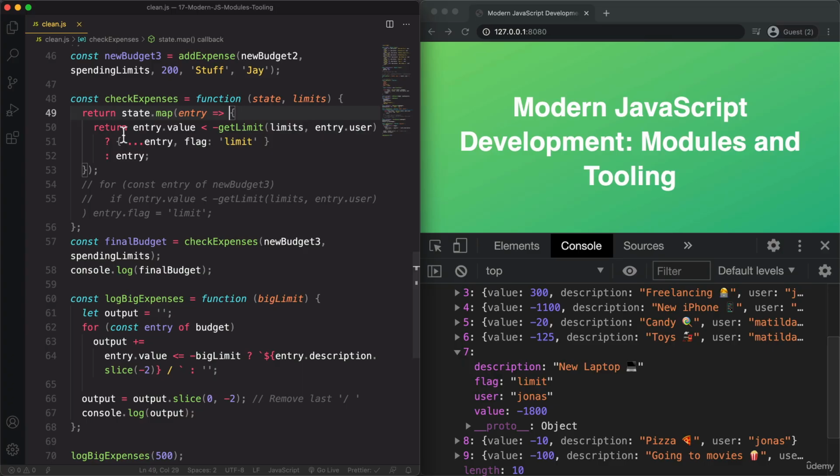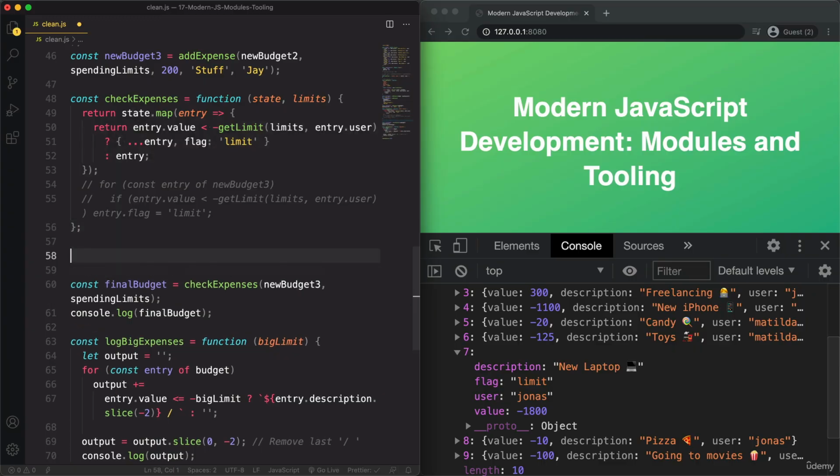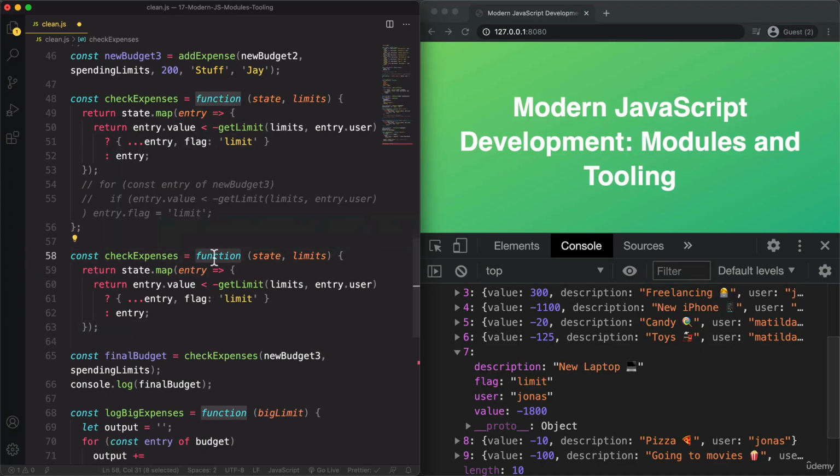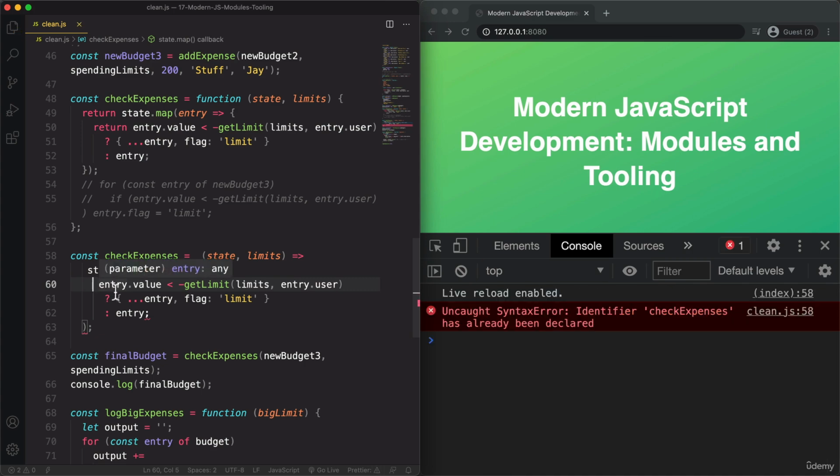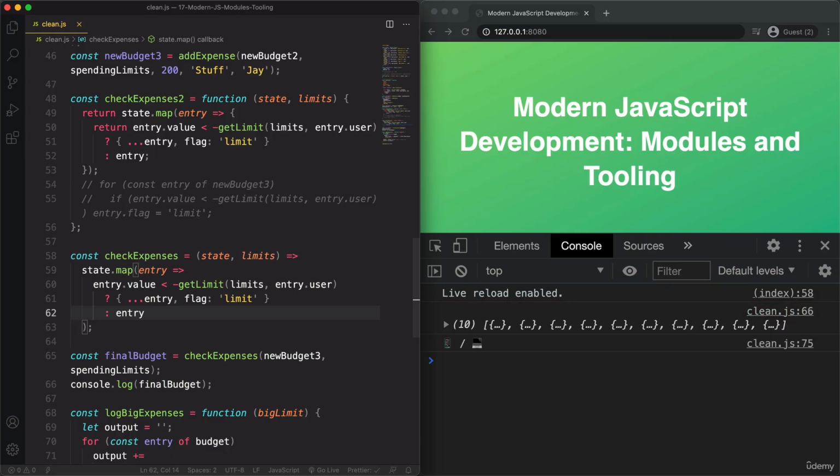But of course, we could also completely simplify all of this here if we wanted to make it simpler. So let's take this and actually transform it into an arrow function if you prefer that. So I will then leave these two here. So function and state, then let's say just like this. Then we don't need the return. And here we can get rid of the braces as well and of the return. Let's call this one here 2. And here we don't need that semicolon, I guess. And that's it. Now we're ready to go.